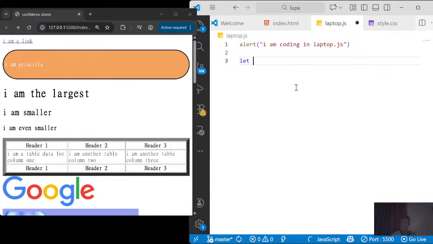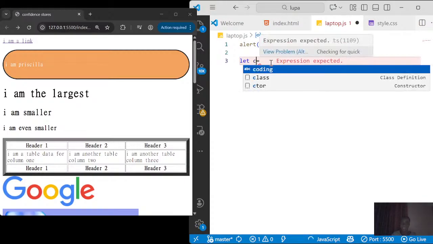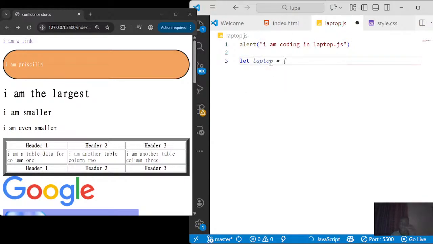We can say let Theophilus. That's what we call a syntax error.